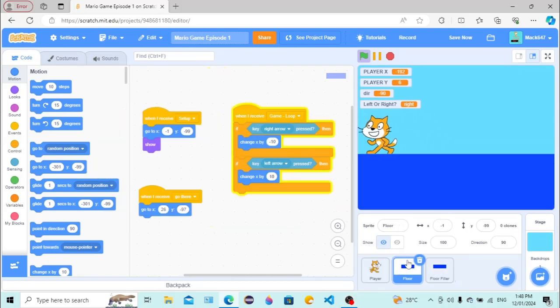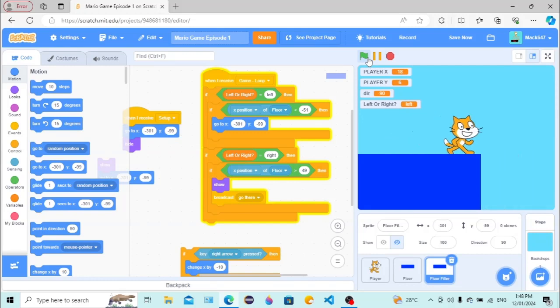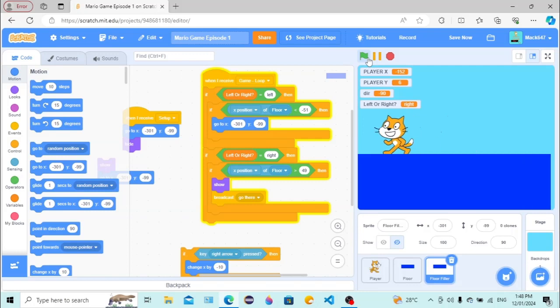Okay, where's our main script here? So if X position is less than minus 51. Now let's test it out. Yeah, there's a couple bugs with this, but I think it's all pretty good.